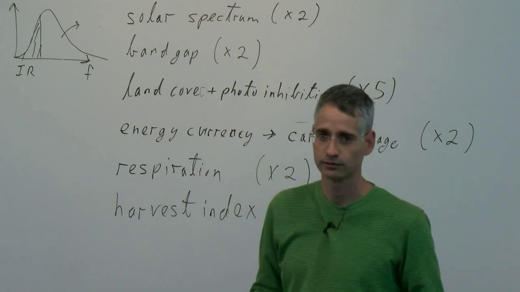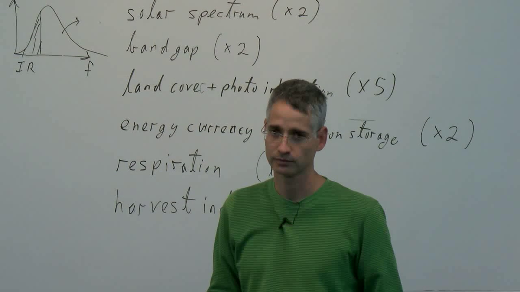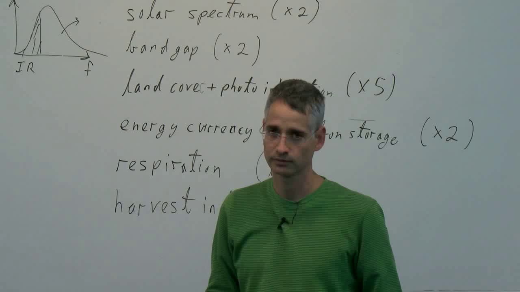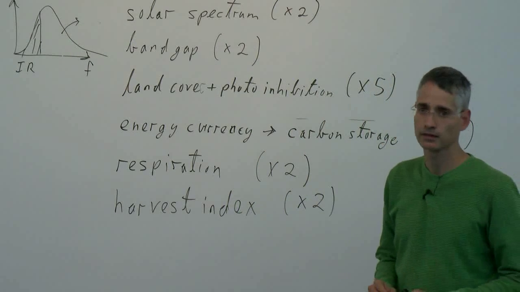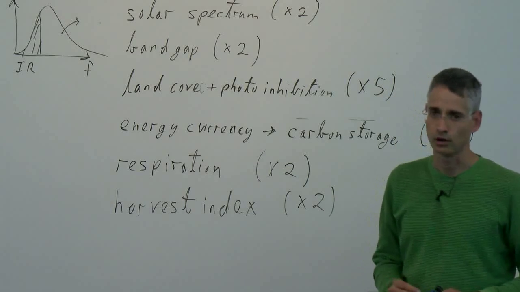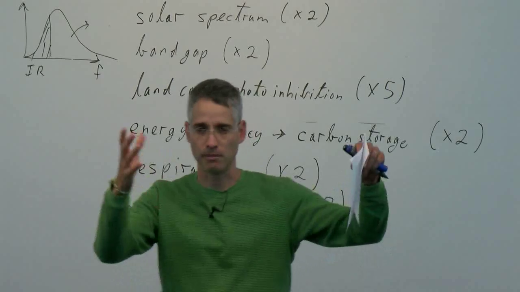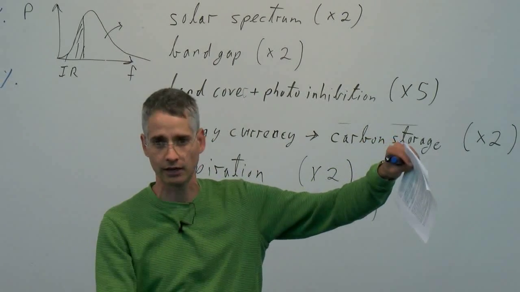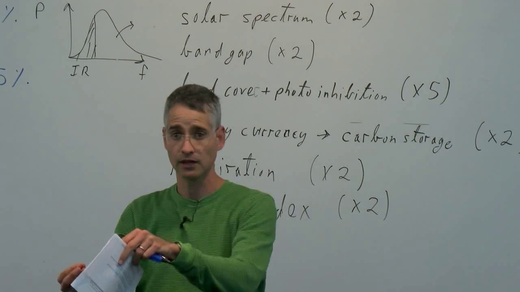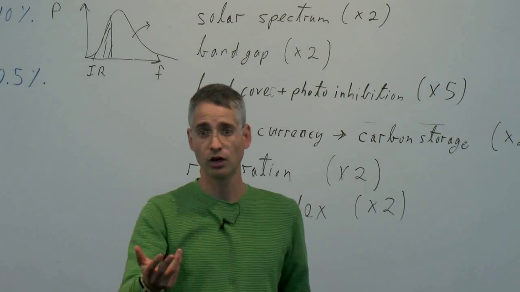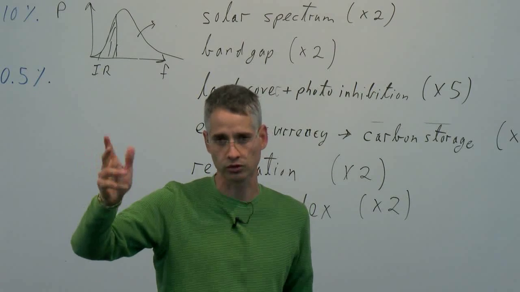Yes? Is the harvest index calculated on intake versus output, or by how much is absorbed by human cells? Okay, so the harvest index relates to, out of the mass of the plant when you're cutting it down, what fraction of it you can actually eat that will come as grains. So it does not take into account digestibility. What fraction of the grain is digestible? It's very, very close to digestible.